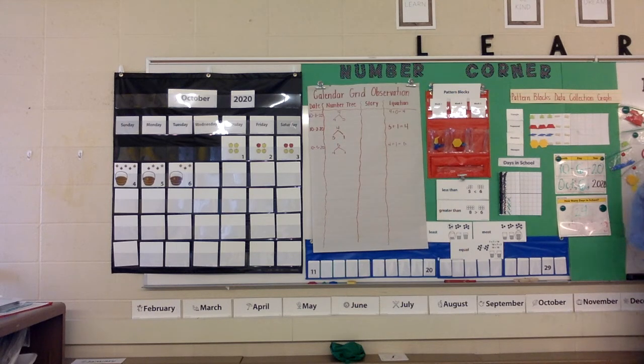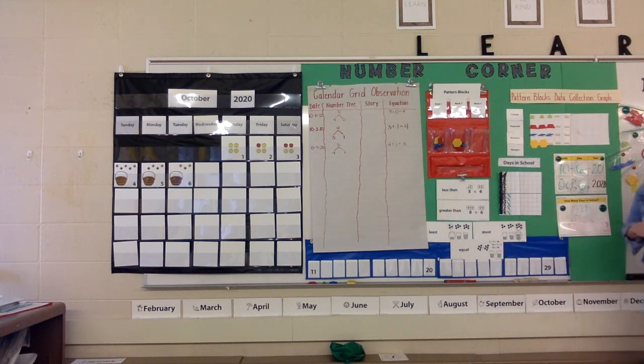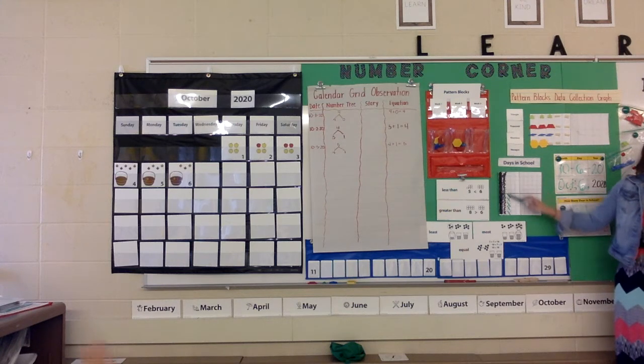Now watch what I'm doing. Watch carefully. How many days in school? Think about how you're getting that answer. I'm going to go back just a little. And then Gavin just a little bit, yeah. June, what do you think? 14. Oh, look at our days in school. Yesterday was 24. And here's our chart.